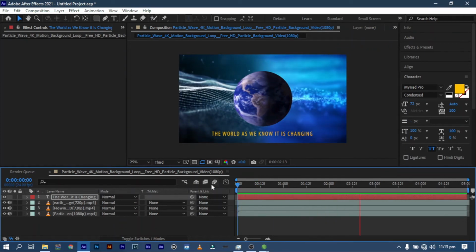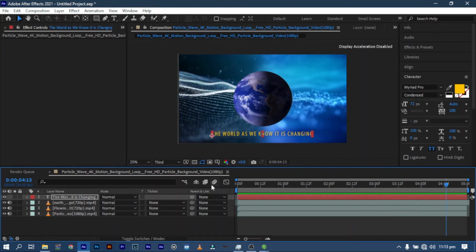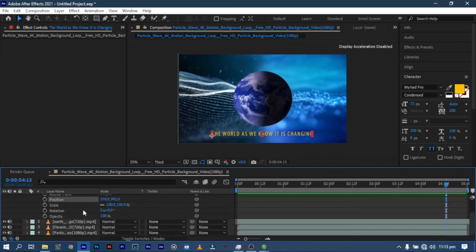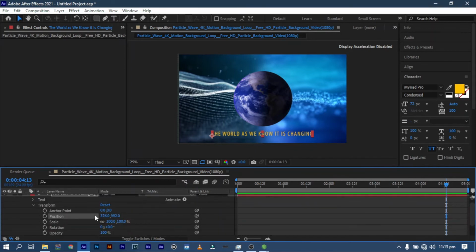But I want to add an animation to this particular text. So I want it to fly in from under the video and stay there. So I open the transform tool for the text. I told you every file you put into After Effects has it. Now what I want to do is called keyframing. Keyframing is changing the values of things over time, or changing the placement of things in After Effects over time.